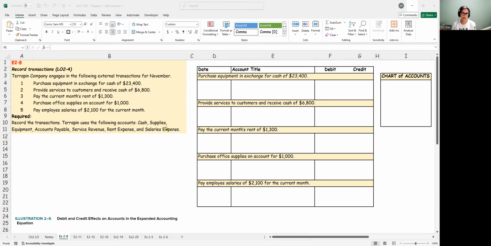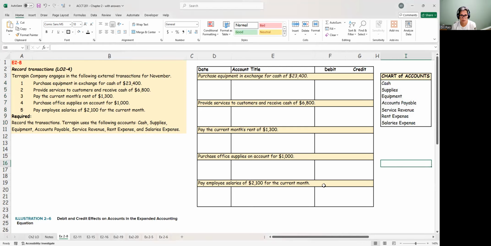So as we get started, they will give us these account names. In subsequent chapters, they will not give you account names. They assume that you know which accounts to use. Now, for any company, they will have this list of accounts, and this list of accounts is nothing but the chart of accounts. So what I've done over here is, I have my chart of accounts. I have all these account names written down. I'm going to keep them handy for reference.